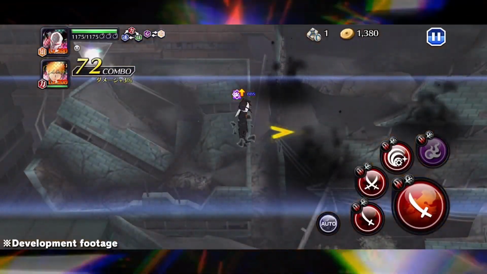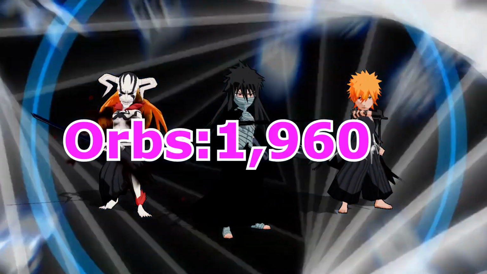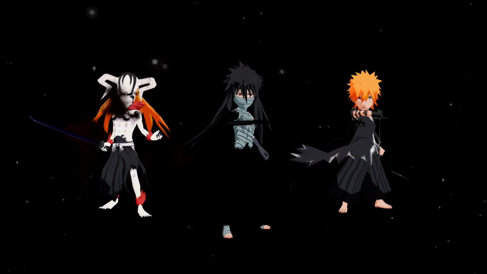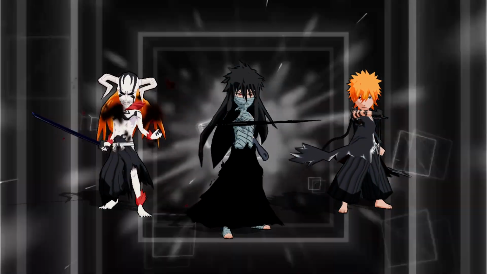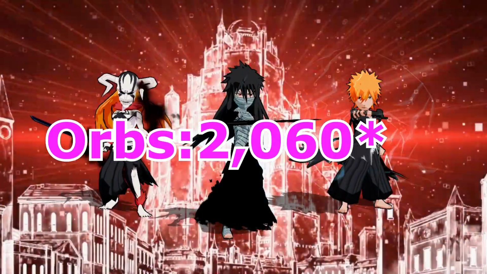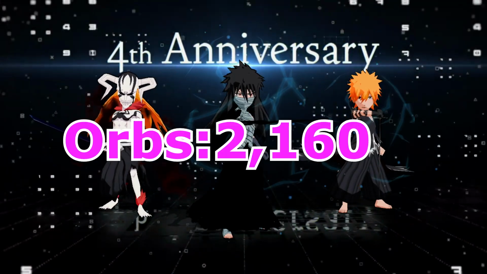Alright, so as a complete free-to-play player, if you're in the lowest guild quest ranking, you can get 1580 orbs. If you're in the highest guild ranking, you can get 1960 orbs. And if you're in the highest ranking guild, you can get an extra 100 orbs from one of the epic raids, or an extra 200 orbs. So it goes up to 2160 orbs.